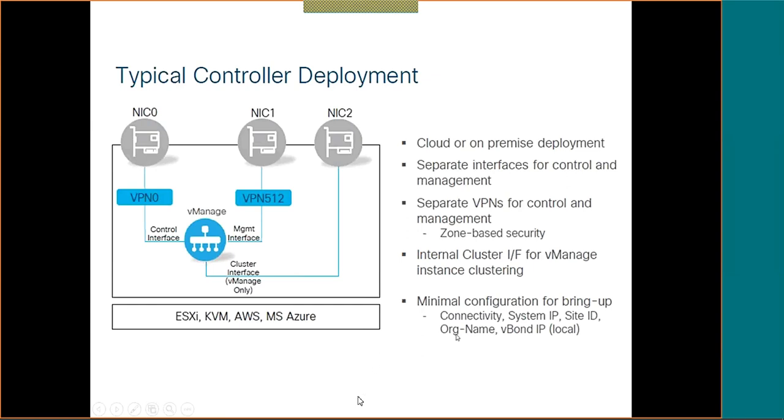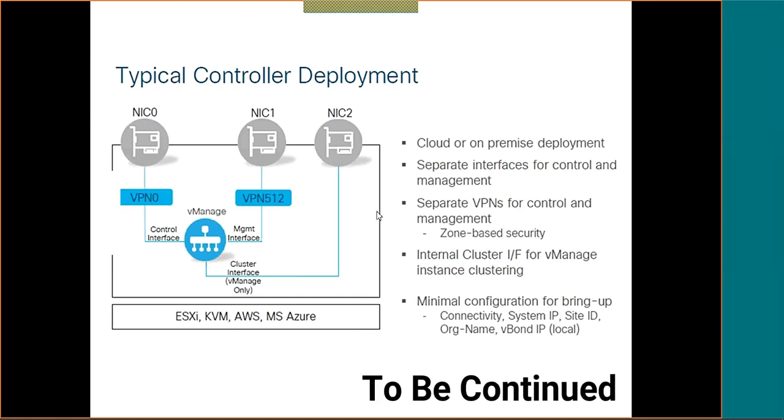Okay, and one last question: whenever a device is authenticated with my vBond, after successful authentication, we share the IP addresses of both the vSmart as well as the vManage? Yes, it does. So vBond is the one that distributes other controller information to devices. That means for a device to know the other controllers, vManage and vSmart, it must be authenticated. You are authenticated, then you get these details. So you go and talk to your vManage, you go and talk to your vSmart, and you participate inside the fabric. If not, you are restricted at the vBond level itself.